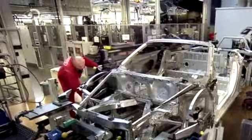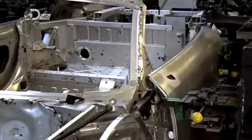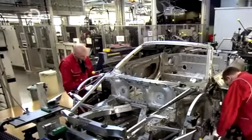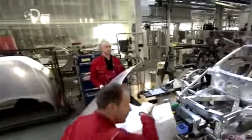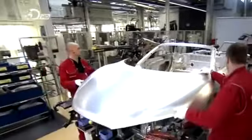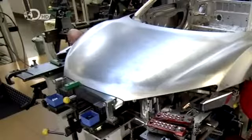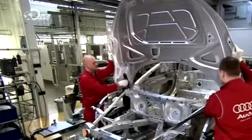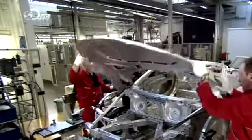As the chassis stands at a workstation, parts such as the doors are fitted. The doors are bolted to the chassis using torque wrenches. Next is the installation of the body's boot lid. Since the car's engine is located in the midsection, the cargo area is in the front. While attaching the boot lid, the mobility of its gas pressure springs are also inspected and certified to ensure the lid is a perfect fit and moves properly.